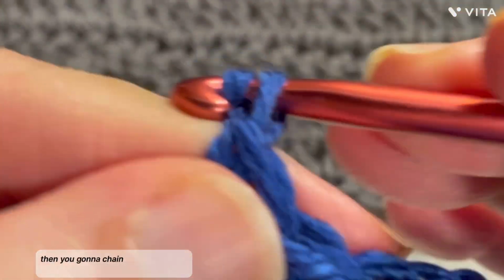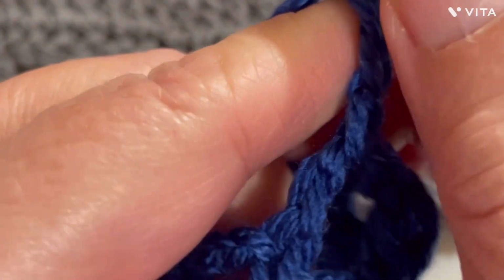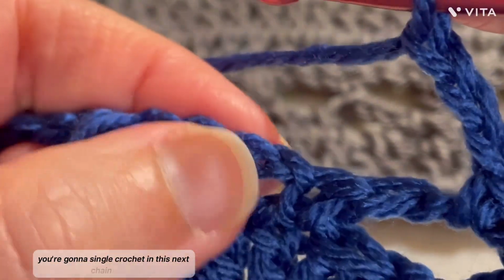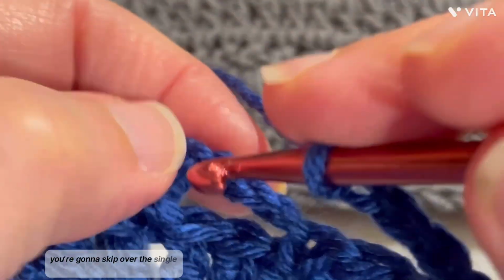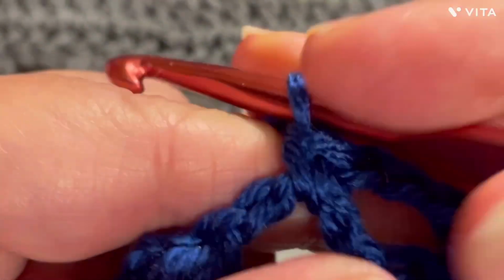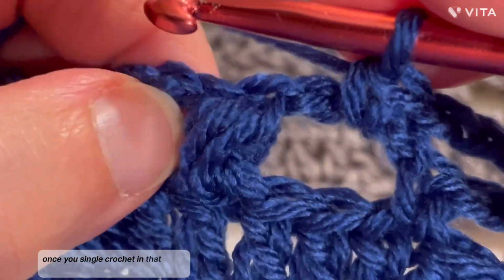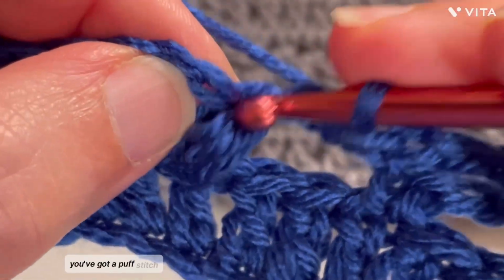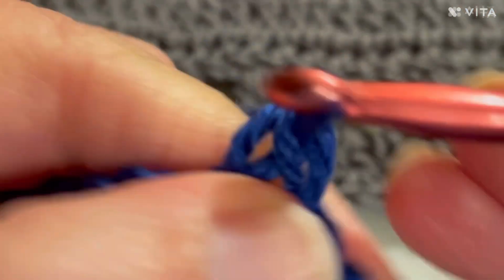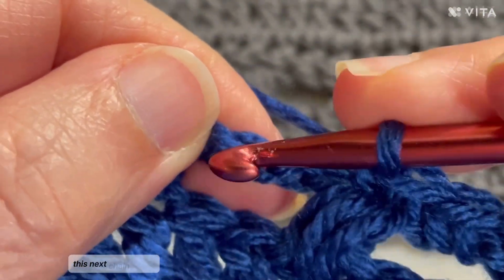Then you're going to chain 1, chain 2, and chain 3. You're going to single crochet in this next chain space. You're going to skip over the single crochet, make a single crochet right here. Once you single crochet in that chain space, you've got a puff stitch. You're going to single crochet above that puff stitch. And then you're going to single crochet in this next chain space.